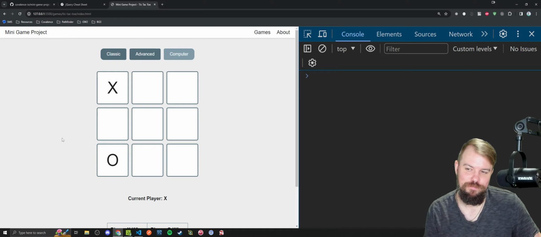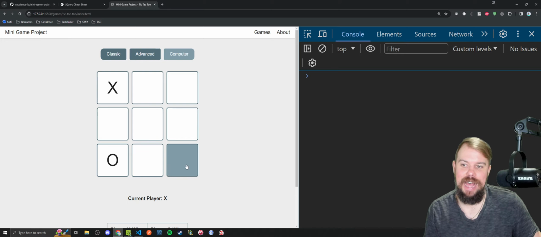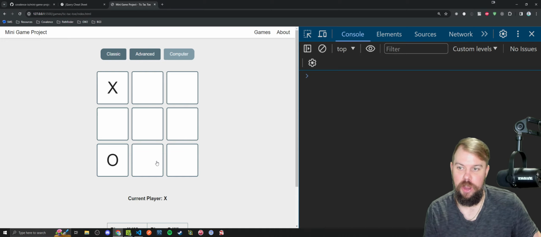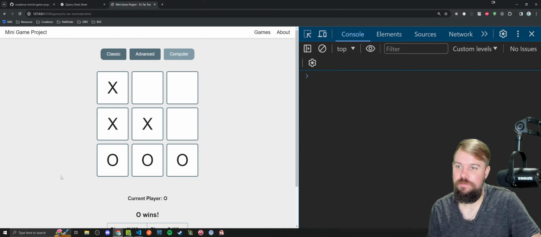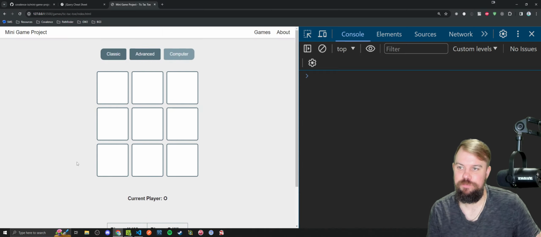Random move. Okay, I'm going to go for the diagonal. So if I click this diagonal, it has to play here. If it doesn't, we know something's wrong. Let's go. Ooh, look at that strategy. So now, if I click anywhere other than blocking, the computer should make a move there and win. Let's see if that's the case. All right, it just won. It won pretty handily. Let's reset the game.